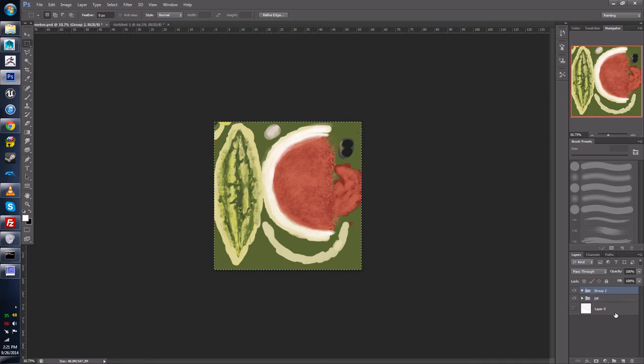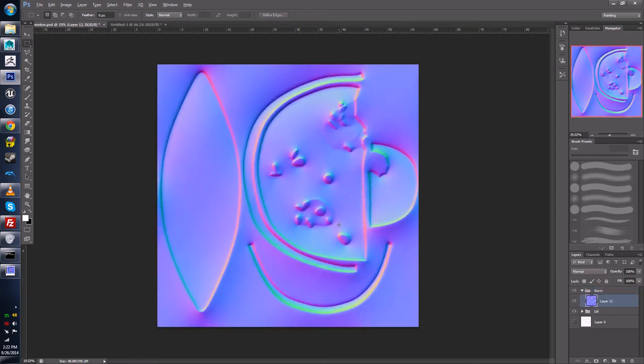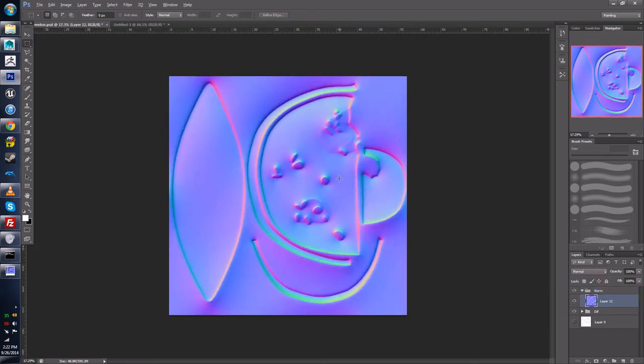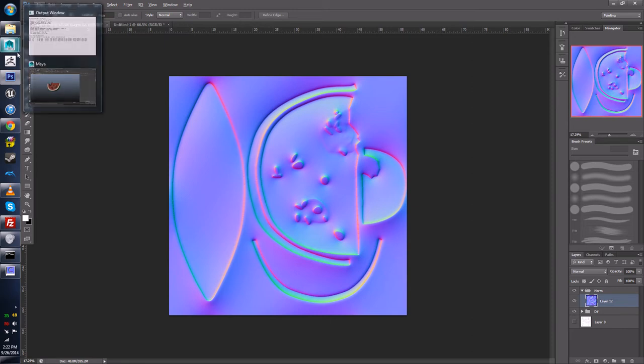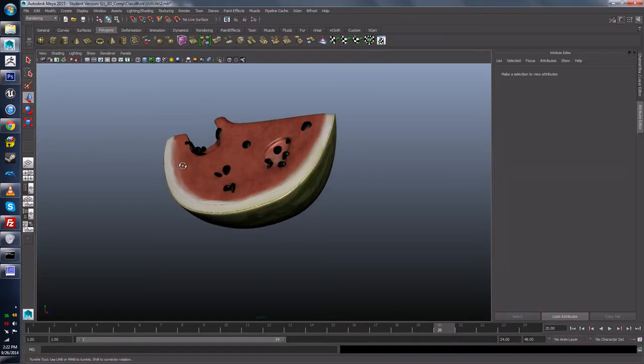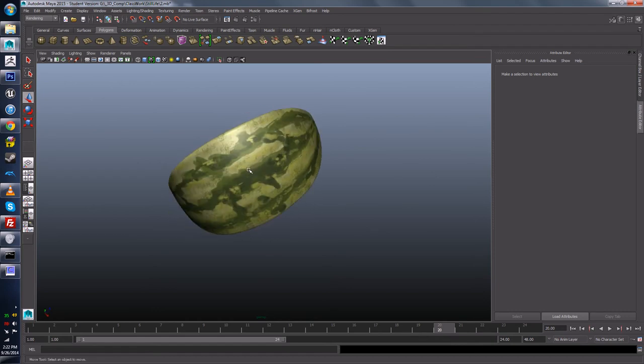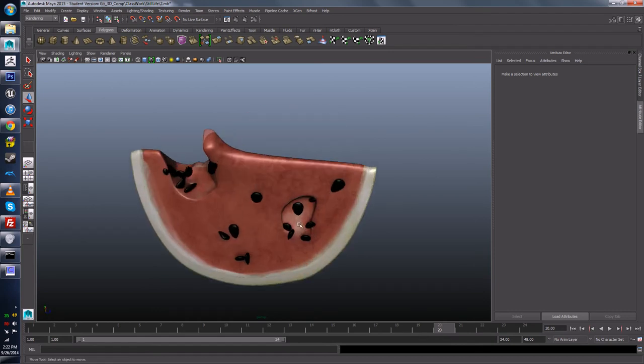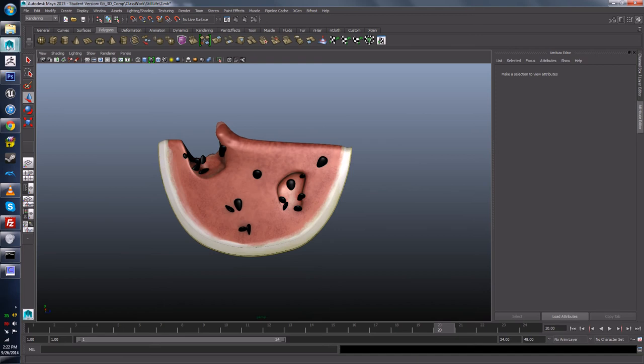Now I'm going to create a new folder. And I'm going to call it norm. Hey, norm. And I'm going to paste in my normal map. Cool. So the next thing we want to do is make a normal map based on the actual texture. So we can do that easily enough.